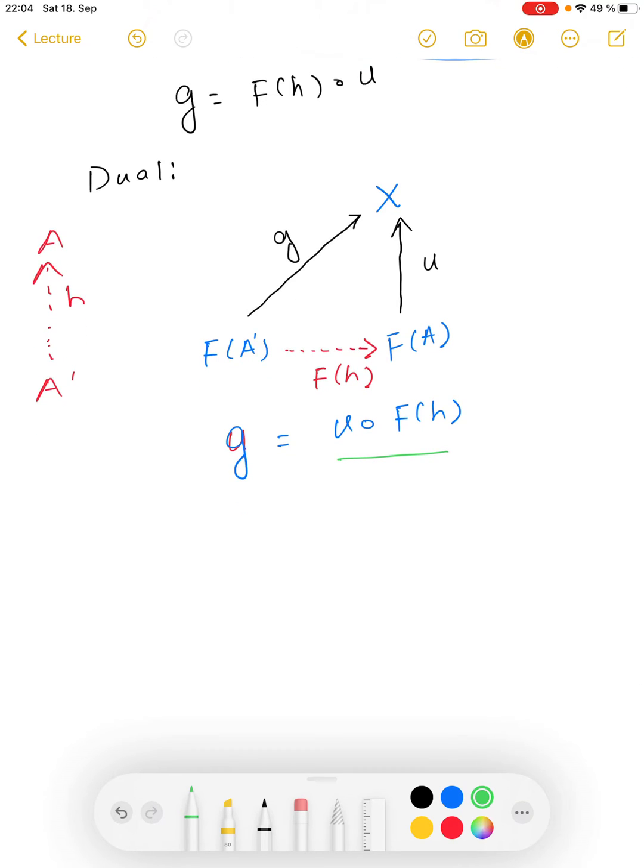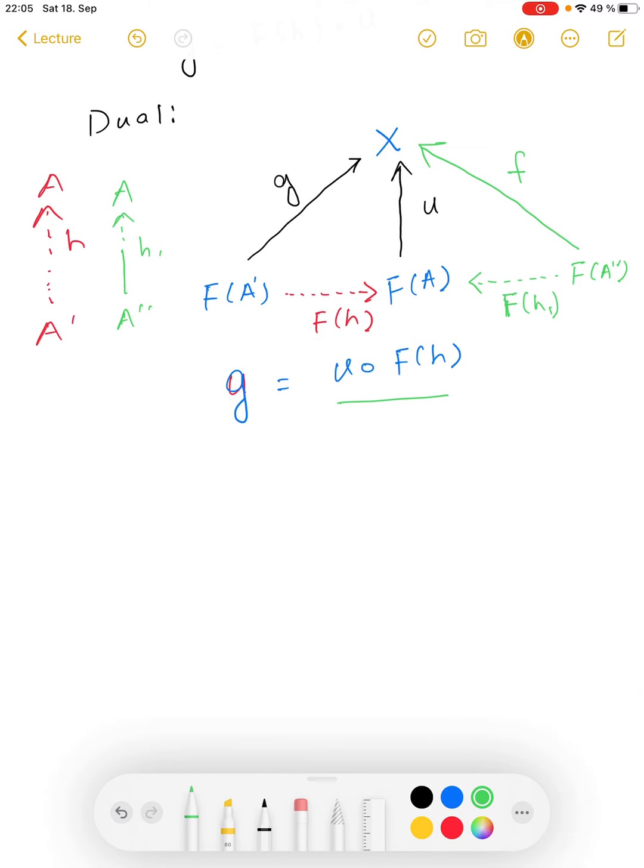Universal property is always telling us that a property holds for every object. That property is evident over here: if you have any fa double prime, some other object of category C, a double prime, and there is a map f from here to here, then it is sure that there must be a map from fa prime to fa, and the map from A double prime to A is H1. So what will come here? F of H1. So this is the concept of universal morphism.